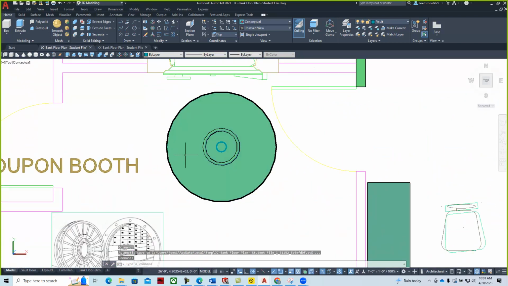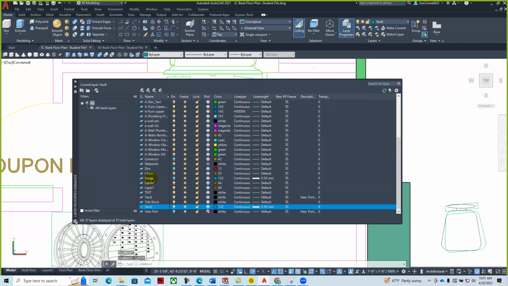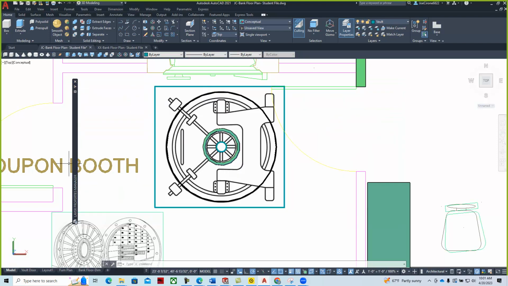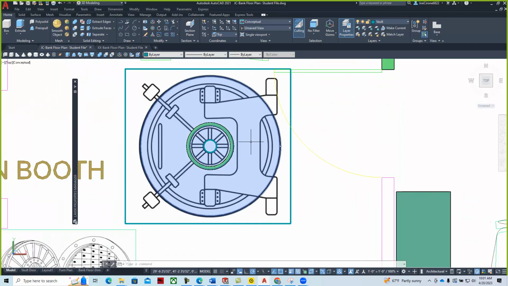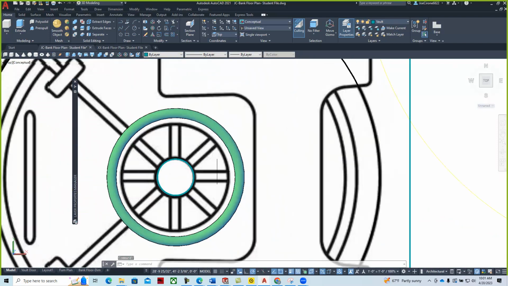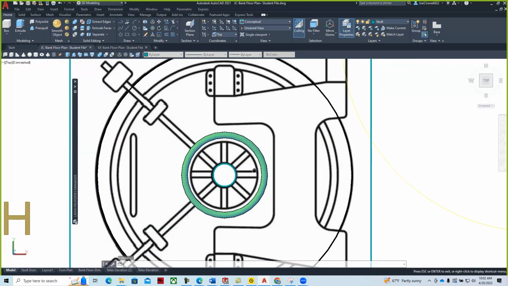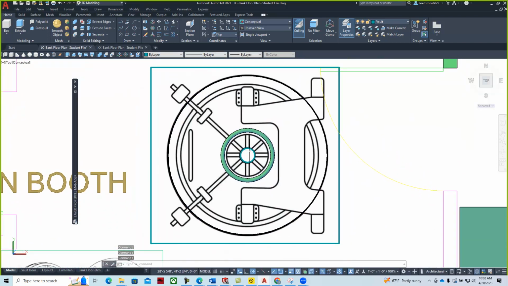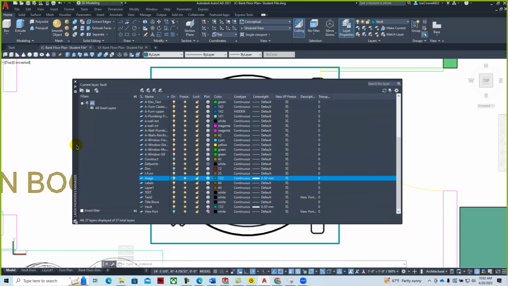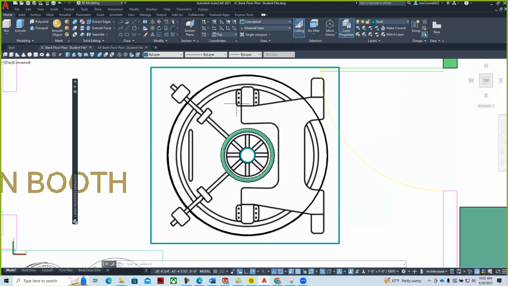And then I can go through and toggle back on my layer for my image. And so I'll go back to my image layer, put that back on, collapse my layer menu here, and then I can go through and create something like the door frame. And so if I come over here, and I'm currently on my layer for my vault, and so I'll continue to model like the door opening here.